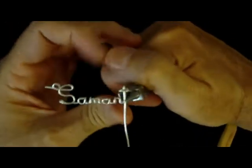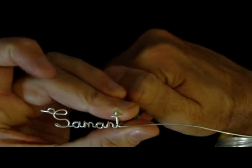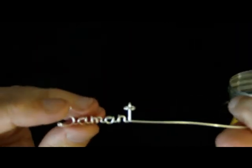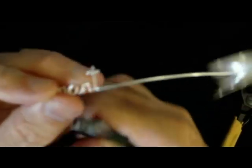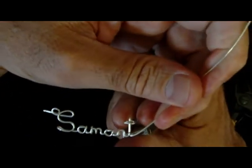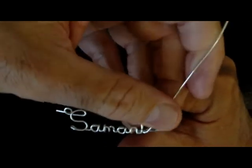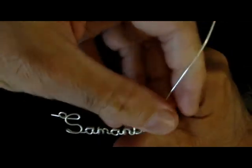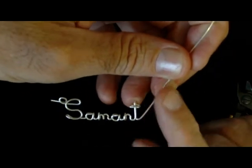H. So we bend it to the right angle again, and make sure it's level with the baseline, and it is. Now with the H, what we do is we bend the wire around. We grip the base of the T there at the doubled up section. We bend the wire around and up to the right. So it points up to an angle, probably, I don't know, 60 degrees or something.